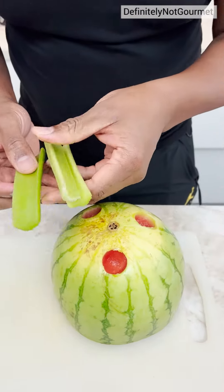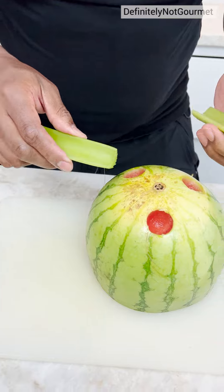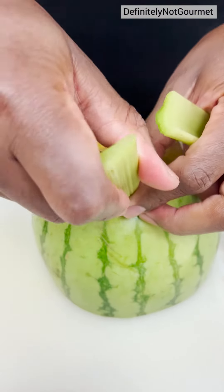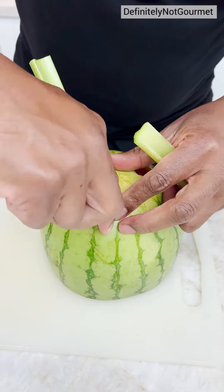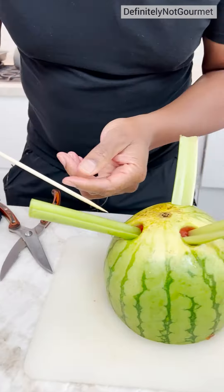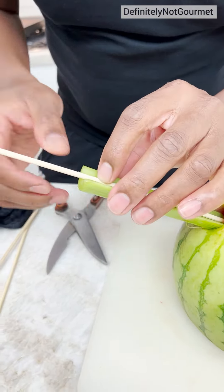Now guys, remember those three holes? Grab my little celery sticks. You want them to be about the same size. You just start sticking them in like so. I'm so confused. You're confused, but homeboy, this is how it's done. You see? It looks like an alien helmet. Does it? Yeah, put it on your head. Now I come back and I put this in here — this is my little support.